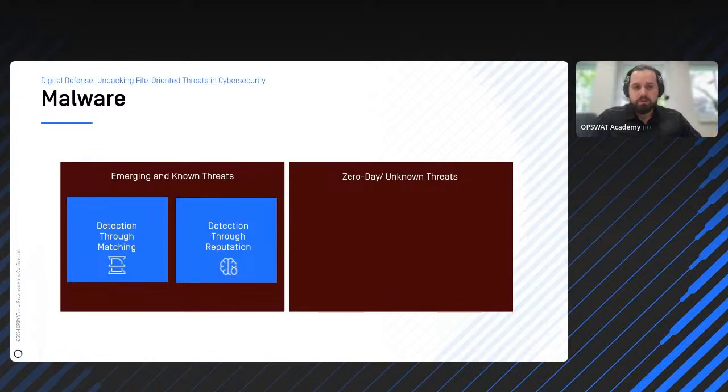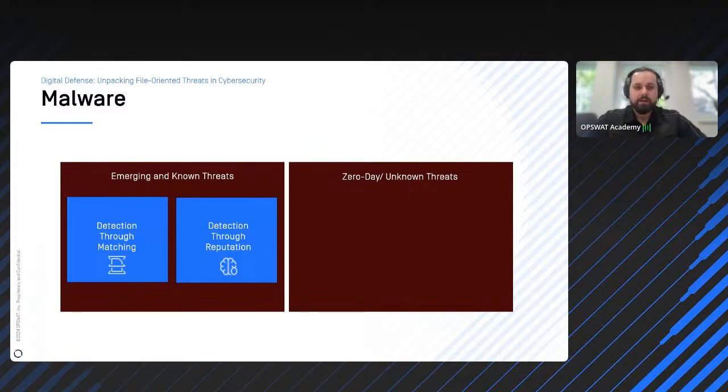Another practice that we can do is through reputation. And reputation is generally community and company driven feedback for whether malware is truly malware, either on a false positive or a false negative. A false positive being a file or software that's detected as malicious when in fact it actually is legitimate. And likewise, there could be a file or software that truly is malicious, but something about the detection process is not allowing that to fully be detected.